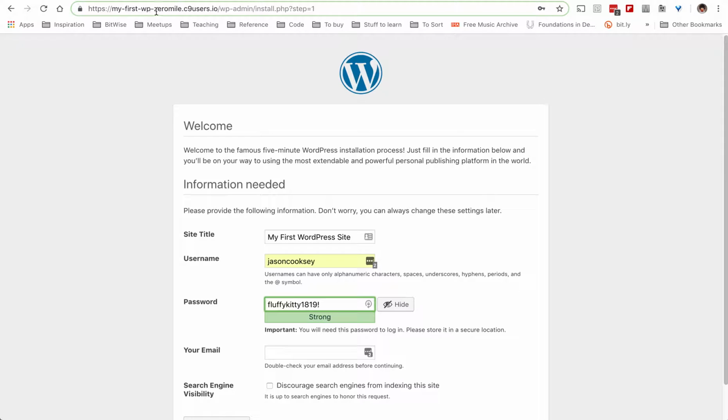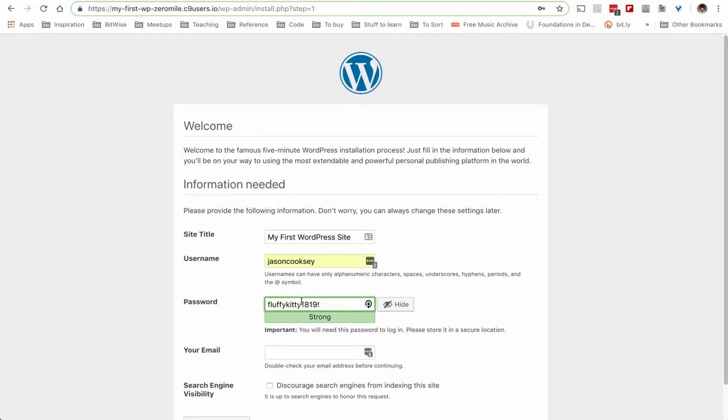So in your My First WP, this is the username and password you will use to log into that WordPress. Now, there is a wordpress.com that is completely different than this. We are running our own instance of WordPress, and we can jack it up all we want and throw it away and start all over again, and it will not hurt anyone.